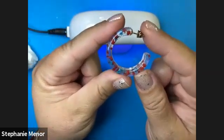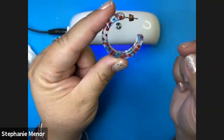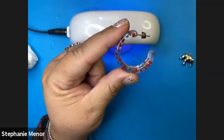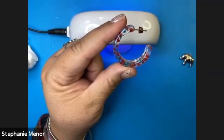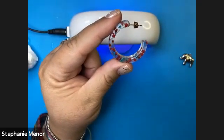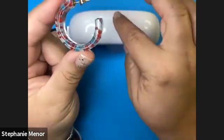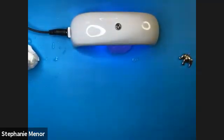So to attach the earring back, obviously we use resin. You can use an adhesive. You want to use like a really strong metal glue, like E6000 is always what I recommend. There's also like hypo cement that works really well too. You don't want to use any like Elmer's glue. It needs to have a very strong bond, and bonding plastic to metal is always a difficult bond. So you want to use a high quality glue, but you already have a bottle of resin. So we like to show you that it can be used not just for casting, not just for doming, but as an adhesive. Makes a wonderful, wonderful adhesive.